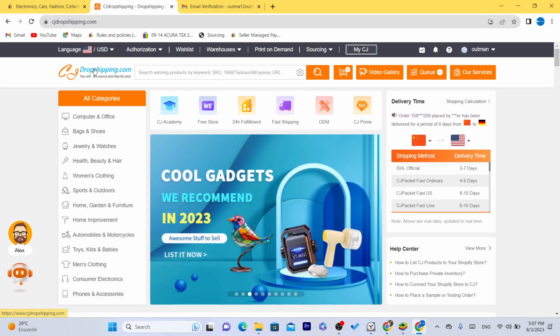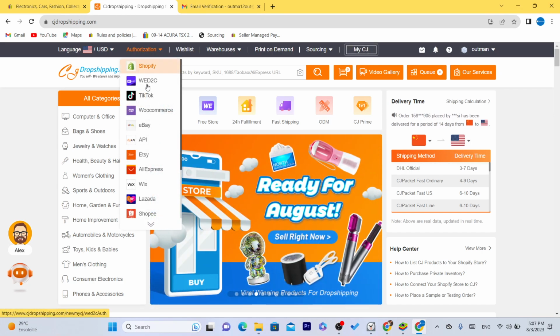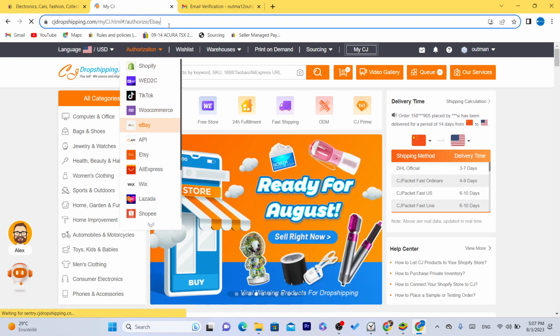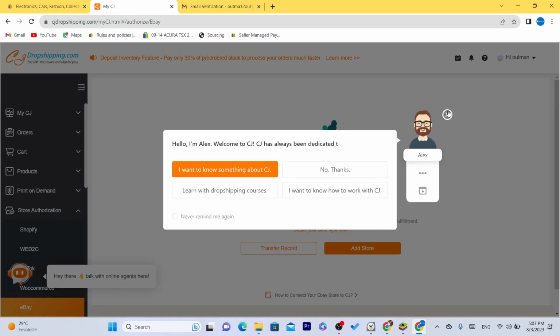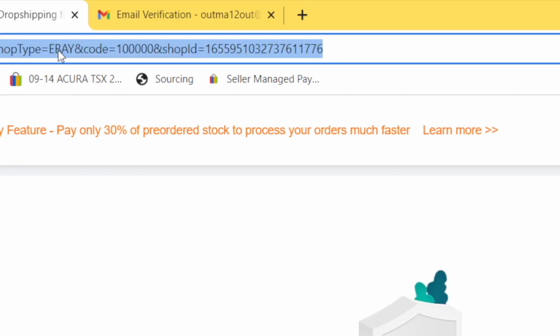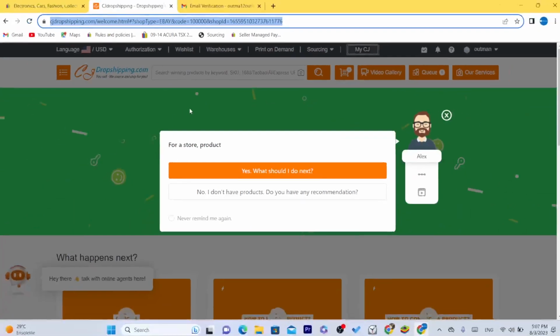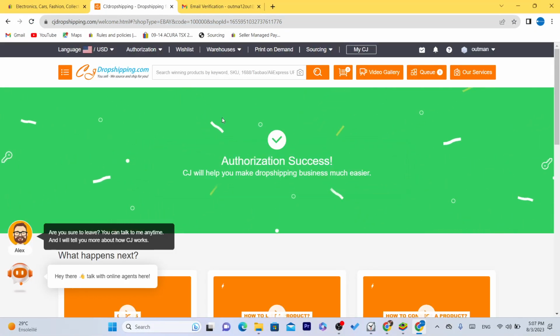After you create a CJ Dropshipping account, you want to click on authorization in the top left, then click on eBay. After you click on eBay, you want to click on add store. As you can see, it will take you directly to eBay, and at the bottom you will see confirm or grant access or something like that.